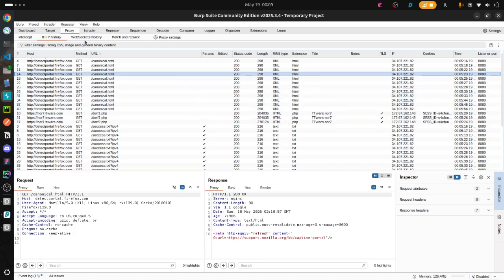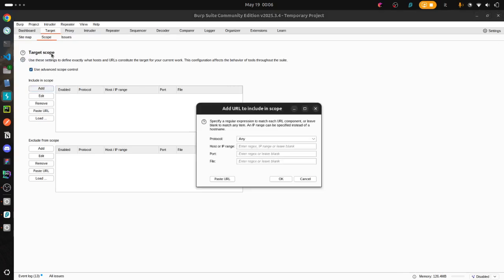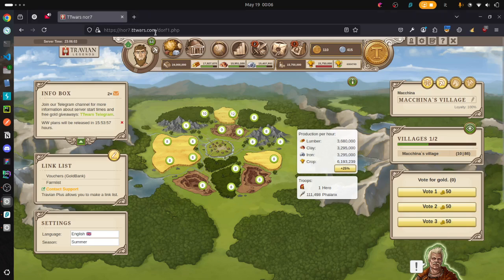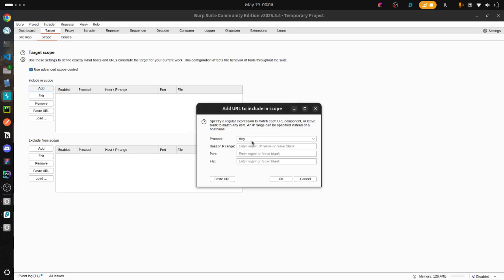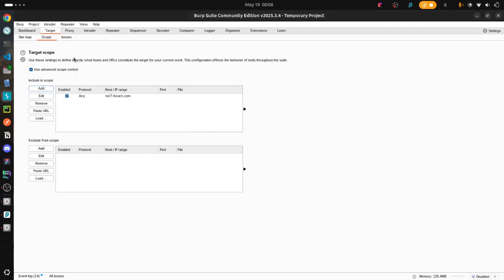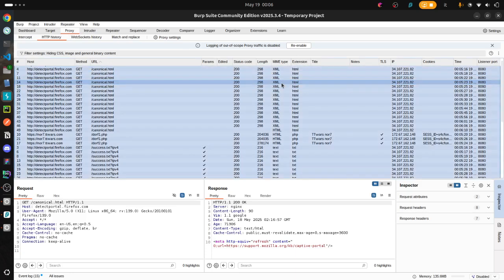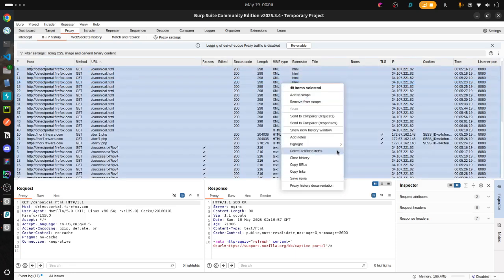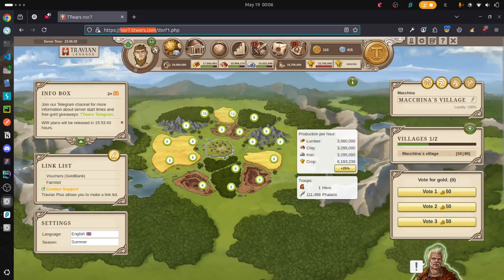This is not what I want. So in the scope, I add an advanced scope, and I want to see only the requests to the Travian server.